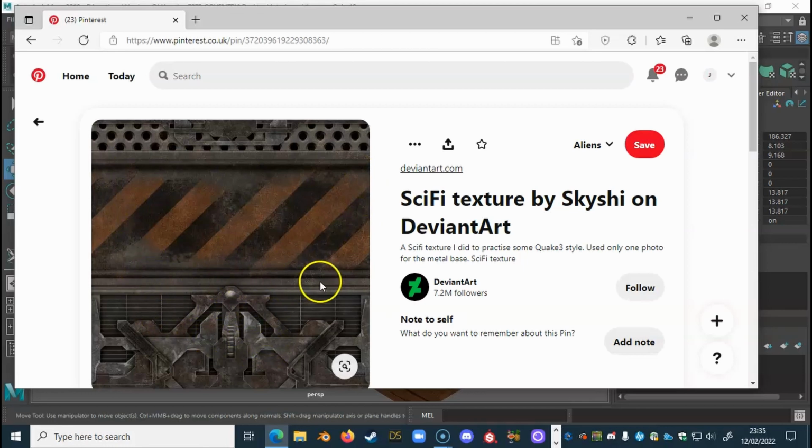It's got this grill area here and some stripes, like warning stripes, and then some other parts there. Essentially what you'd be doing is making a model. Let's say, for example, this was a corridor. You'd create some subdivisions on your model, and then essentially project a plane and put a segment of that projection onto here, and then move things around and play around with some of these images to create various textures.